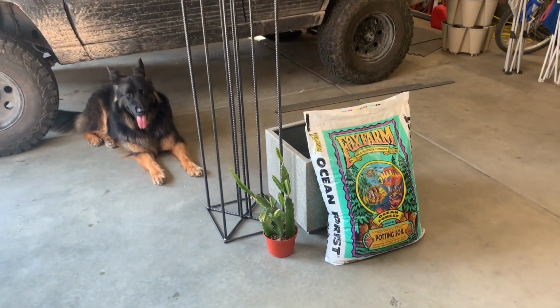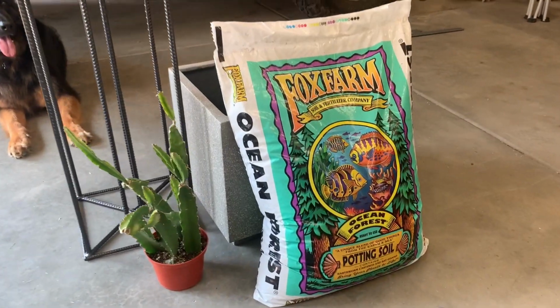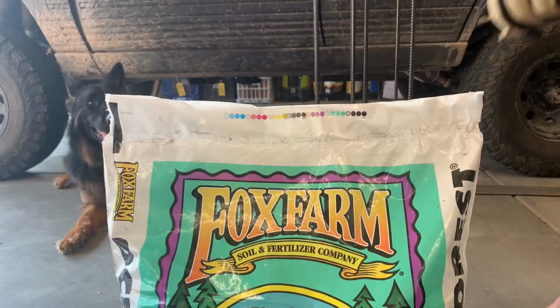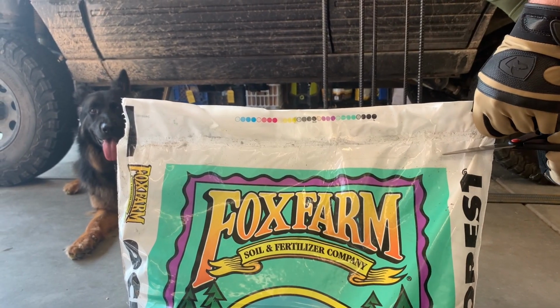We decided on the ocean forest dirt from Fox Farm after researching the best dirt for dragon fruit. It's pricey, but for a specialty plant like this, we wanted to give it the best start we could.